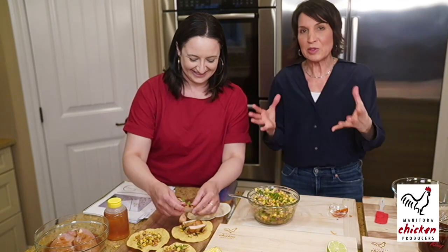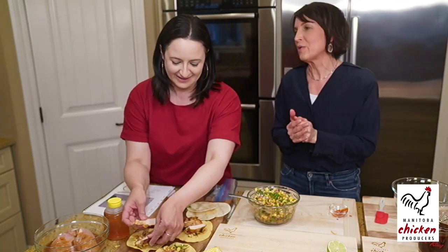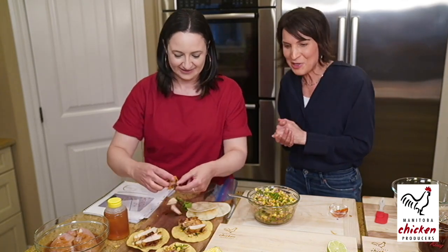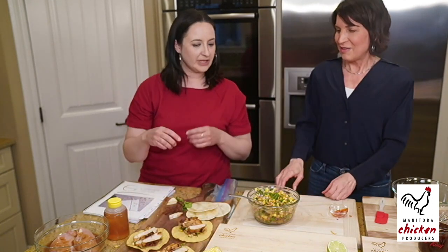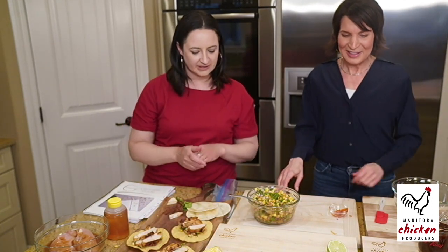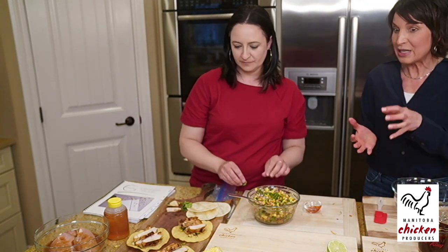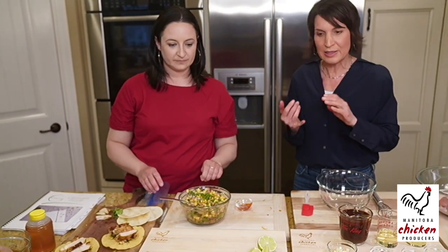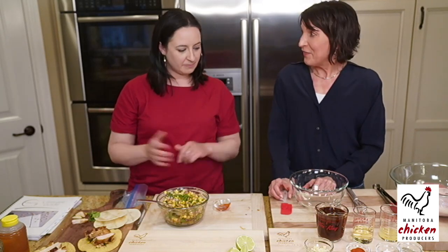My kids have the bigger hands and the bigger appetite, Shauna. So for me, I buy those large burrito wrappers, and I just make wraps. Or I let them make their own. You can add as much chicken as you want, as much salsa as you want. And some fresh lime on top is delicious. Then you can top it with guacamole, some extra salsa, extra hot sauce, and we're good to go. And it's that simple. You can bring all those ingredients in little containers or even little Ziploc bags and just put it together when you get to the campsite, the picnic site, or your cottage. I love it. So everything can be made ahead of time.